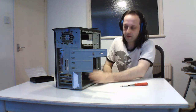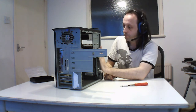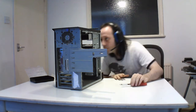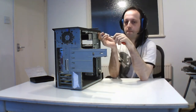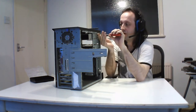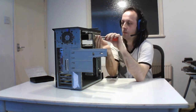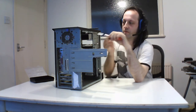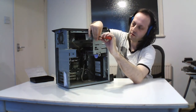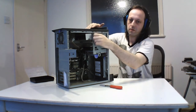So I'll just take the cables off and do it. Now I need to start taking out the various pieces of hardware that are inside here. The first one is the optical drive, which is up here. This side you can't move, so it's all one side, which is pretty good. Sorry you can't see these because they all have screws at the top or side. I know I can't show you much because I'm trying to figure out what I'm doing.